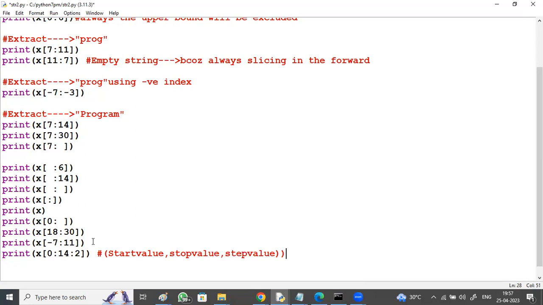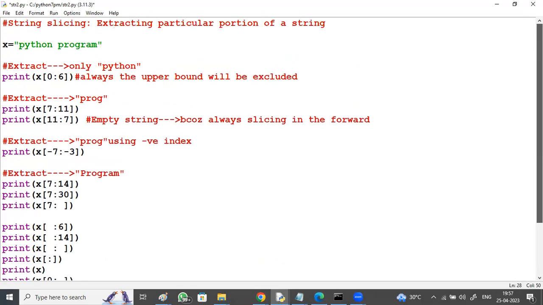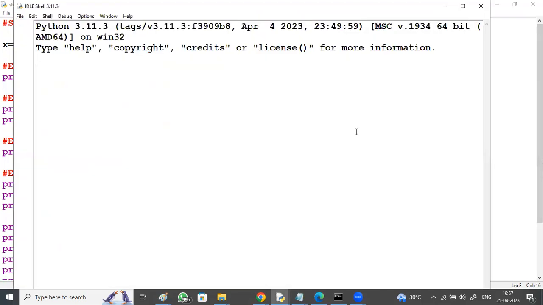So what are the indexes? 0 to 14, even values only: 0, 2, 4, 6, 8, 10, 12. 0 means P, then T, O, space, R, G, A. Only even indexes.